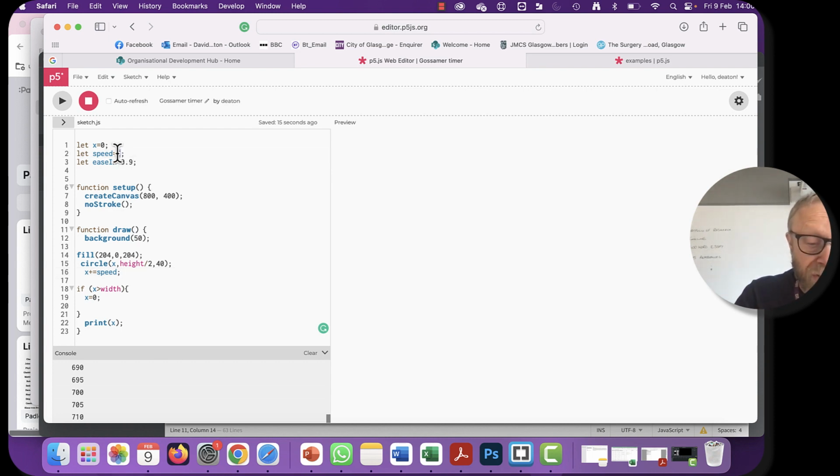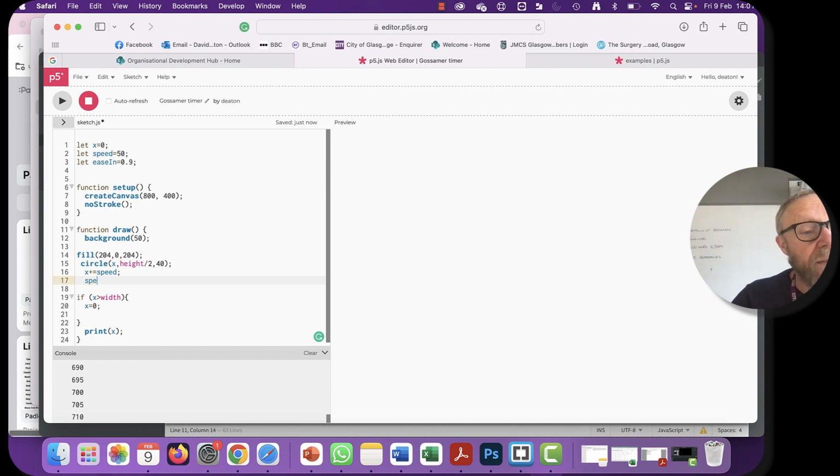So I'm going to increase this up to 50. And here I'm going to say speed. Now what I'm using here is a shorthand, equals ease in.